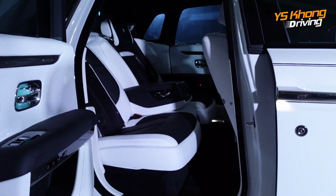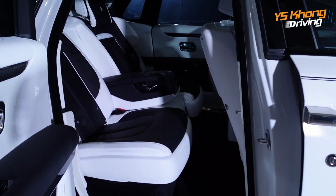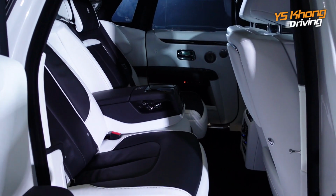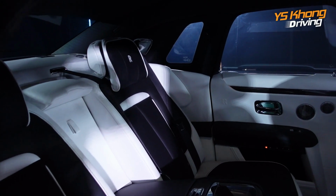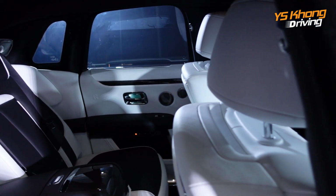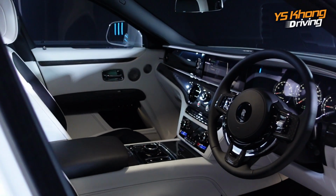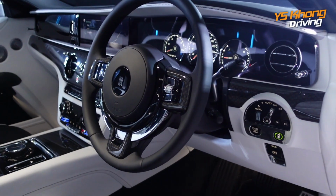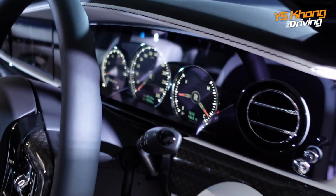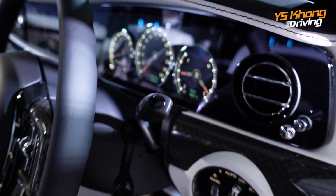Now, before I go into the suite, first of all, a refresher for some of you who may or may not know Ghost. When we first developed this car, and I know the lead engineer quite well, he told me that the first passengers who were the focus group got sick. That was not his intention. You all probably think about Rolls-Royce in the words of silence. Yes, it is good to have less vibration and harshness, but too much silence can also be a bad thing. They got sick because they felt disoriented.